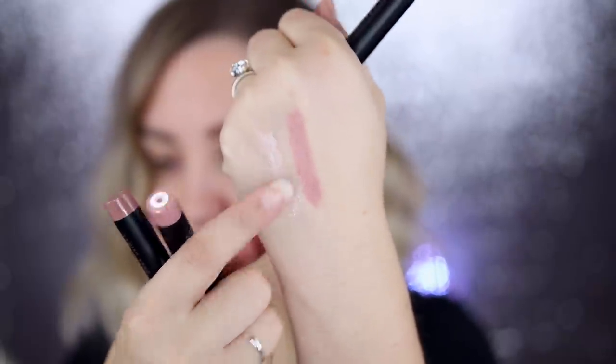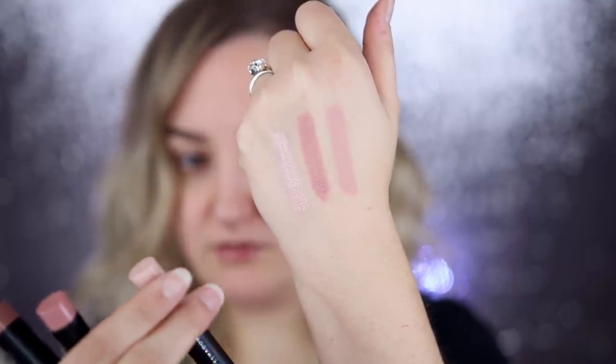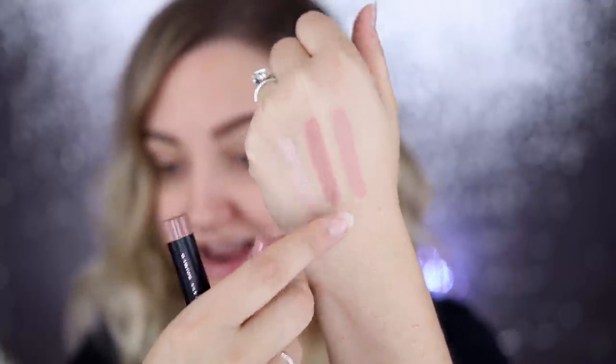It's not matte, but it seems like it would be a little sticky of a base. And then this one is Persuade. Honestly, none of these seem light enough for me, specifically given the type of eye look that I want to do today. I'll try it and see. Gonna be light enough? I really don't think so. I'm using strictly pastel colors on my eyes today, so I feel like this is not going to be light enough to make the colors pop.